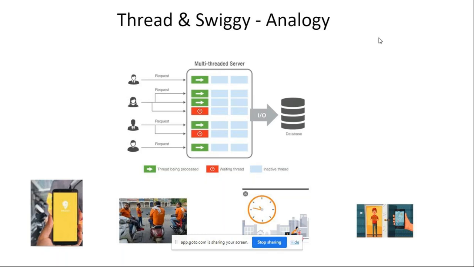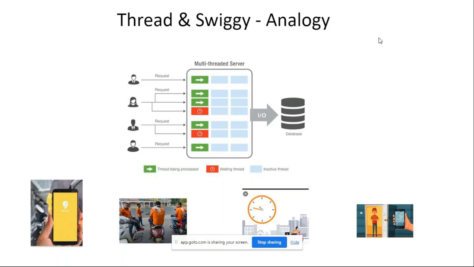At some point of time, the threads are going to get busy, 80%, 90% busy. Automatically, your server will spin up additional threads: 110, 120, 130. And it will keep on increasing if the threads are busy and more traffic is coming in, up to 250. It can't go beyond 250. Beyond 250, if the threads are busy, then it's a problem. It's one of the thread contention. And when the traffic is coming down and the threads are idle, the server will automatically kill those additional threads, down to 100.